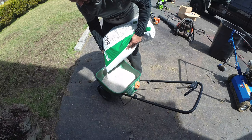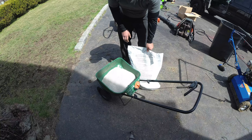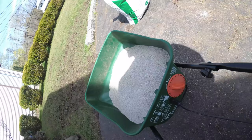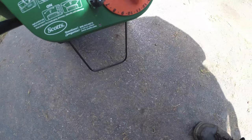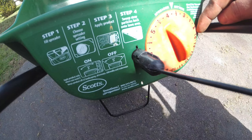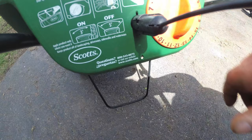Grassy, it's a whole different animal. Alright? So, Scotts EdgeGuard has a pretty easy, user-friendly labeling system. See that? 5, 5.5, 4, 4.5, 3, no, wait a minute. Whoops, I've got to go this way. 2 clicks. Alright, 4.5, on the money.